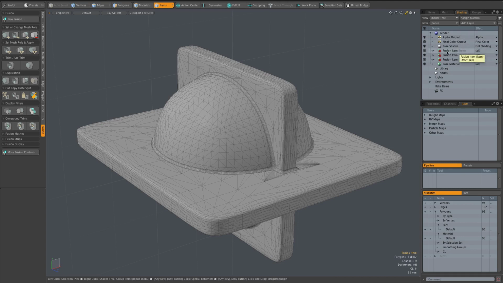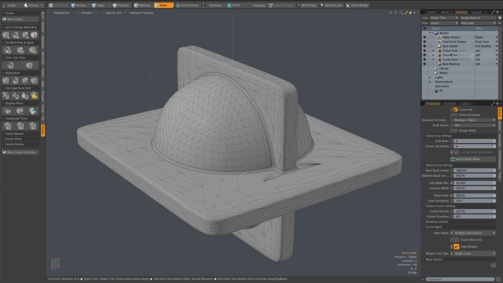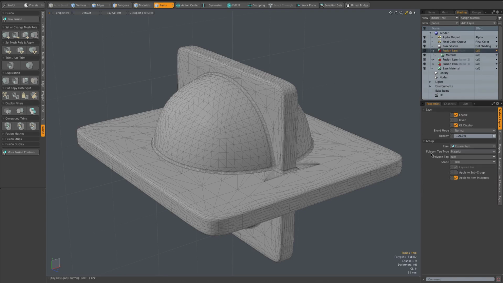Here I've in advance set up some placeholder materials, each assigned to the Fusion item, but not assigned to any particular part. If we open one of those up, there's a material that hasn't really been assigned anything yet, but if we go to the texture layer and set the polygon tag type to part and look at our polygon tags, you see that we have several for each of our primitives, especially the sphere.